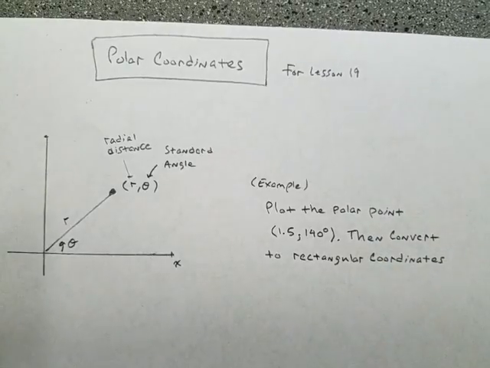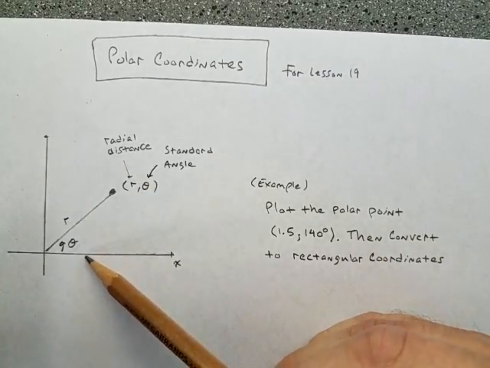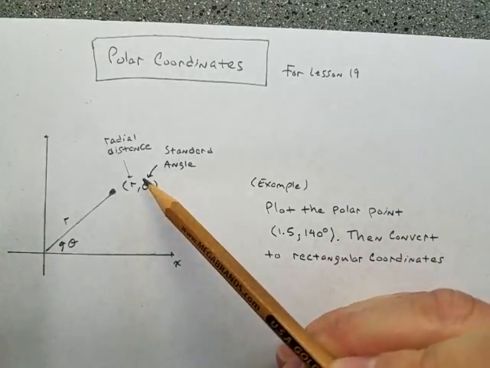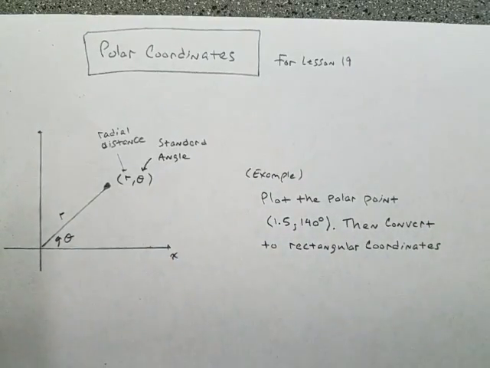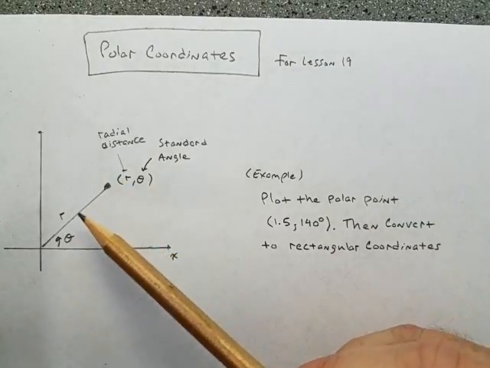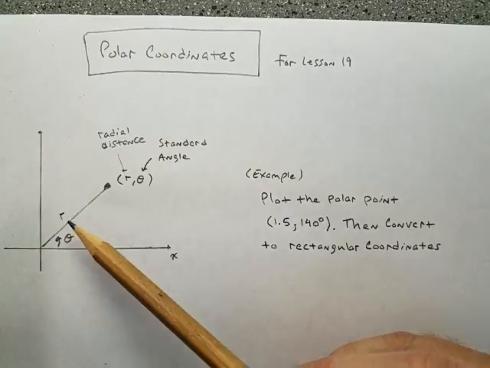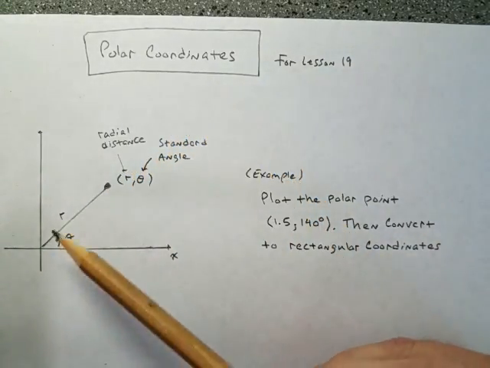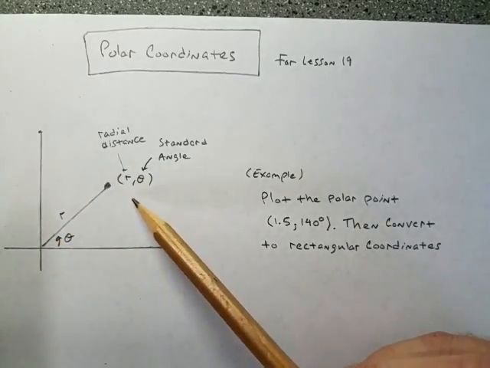If you were to rotate counterclockwise, the angle would be positive. If you were to rotate clockwise, it'd be negative. It's your standard angle. There's really not much else to say about the theta. So say you rotate, and if you rotate, you're then looking in a certain direction. So if I give you theta and I rotate by the angle, I can see anything that's out in this direction. And in that direction, r is the distance that you go to get to the point.